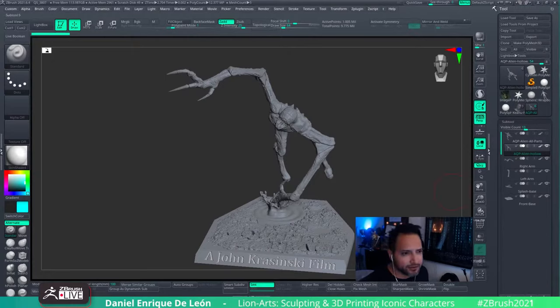So what have you guys been saying? Do you hollow out portions of the model? Yeah, I do. I hollowed out the central piece of the humanoid part of the alien, from head to tail. I think I glued this thing together and I don't remember because I was rushing to get this done. It probably looks kind of wet still down here, but let me blow this up again for you.